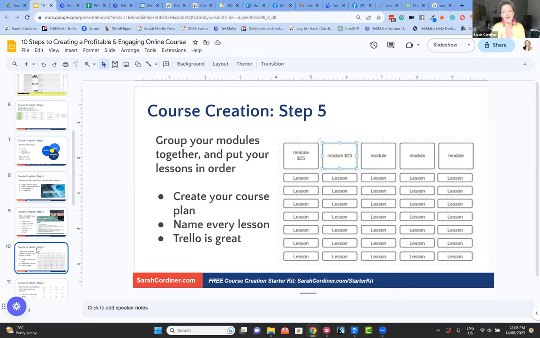All modules are ways to organize similar content. Please don't think you have to have exactly 10 lessons in each module. Some lessons might be answered in one, some modules might have one lesson in, because that's all it took to answer that section and get people to the result you're taking them to. Some modules might have 20 lessons in them. It's just to organize similar content. Please don't add extra, not needed stuff just to try and make your modules look even. That's not how curriculum design works.